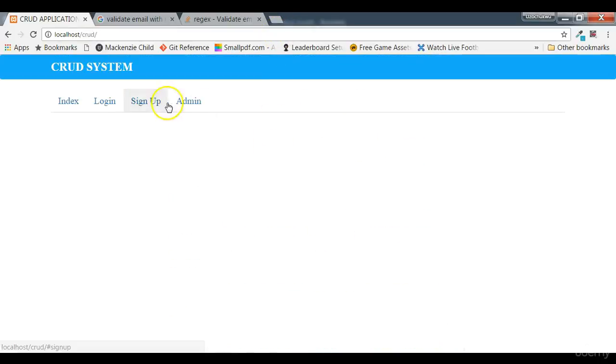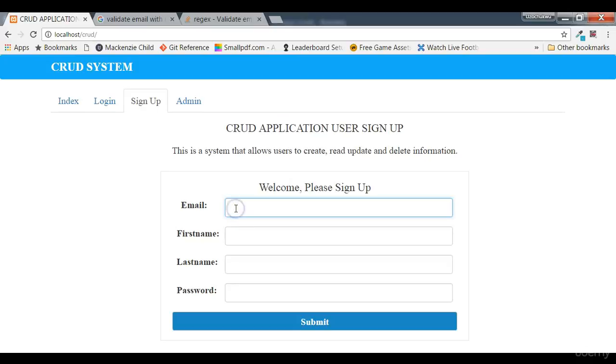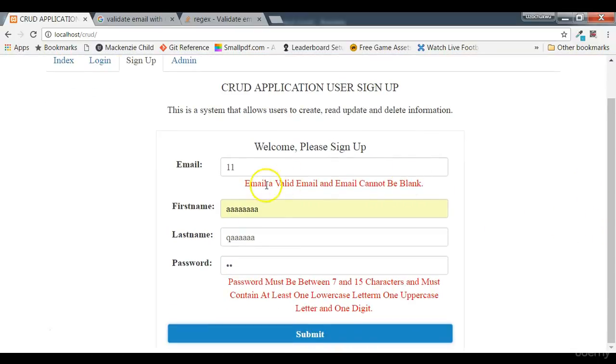When we refresh, if we just type in something random, then for the password we type, and we get errors for this. So we've been able to add the validations for all the input fields before they are sent into the database. So in the next video, we'll continue working on the sign up form.